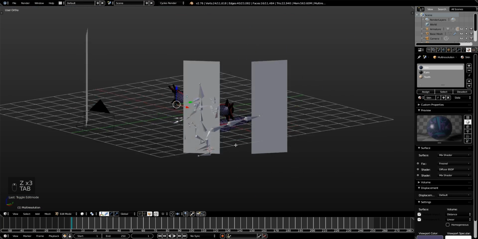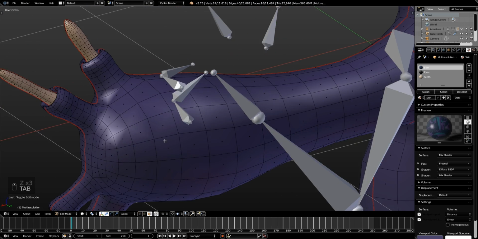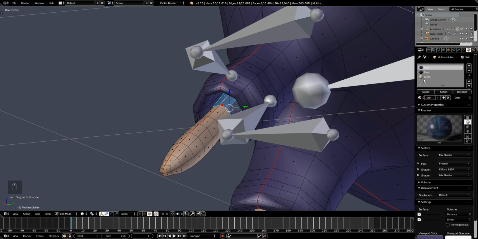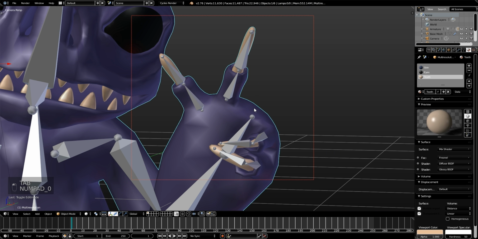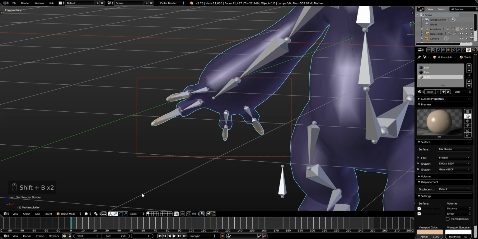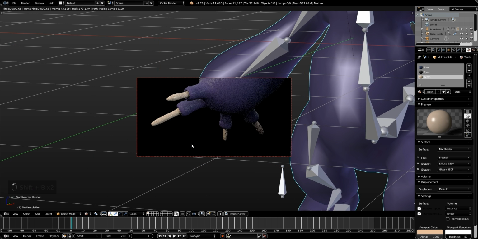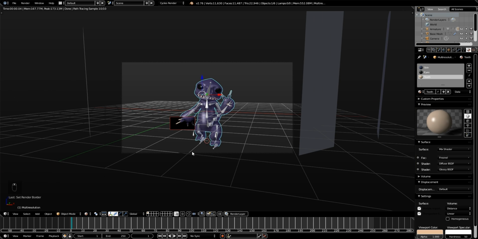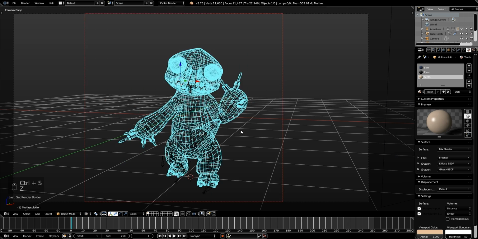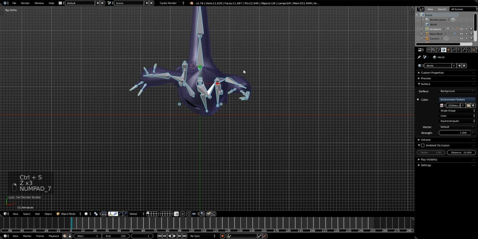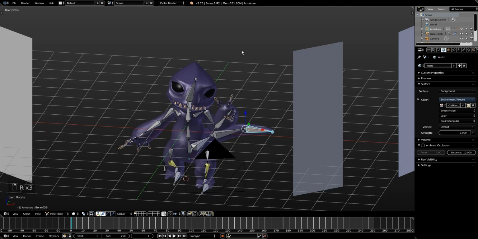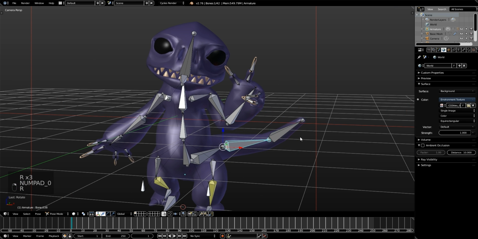Here I need to change a little bit because this finger. Oh yeah, like this. And let's see the other hand. And how will it look when we render it? I think I will change the tail position too, so it would be more visible. Maybe a little up.